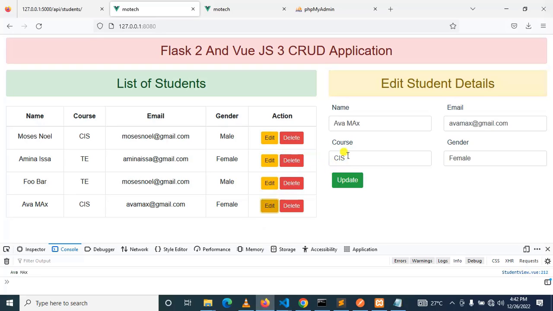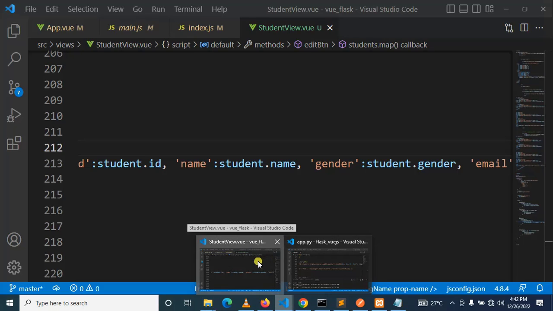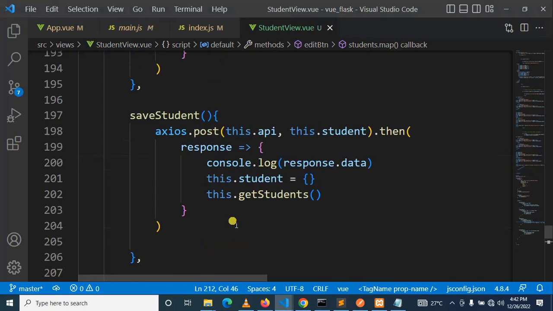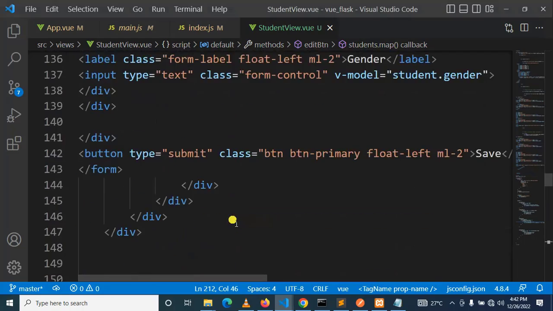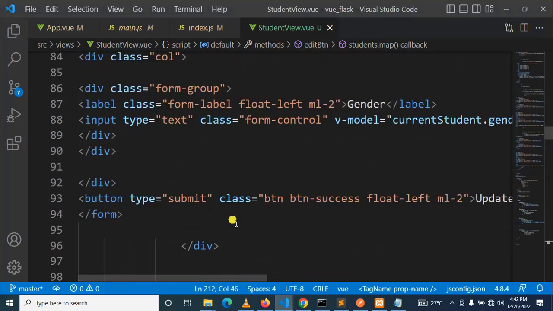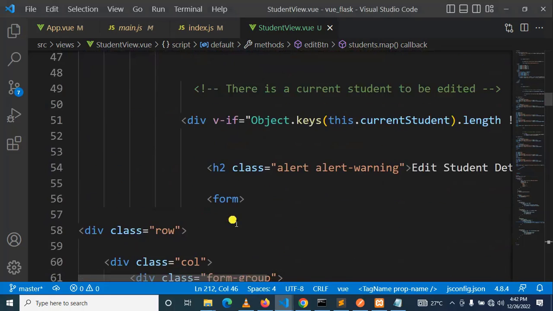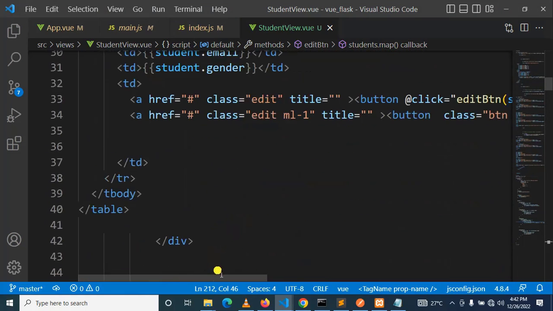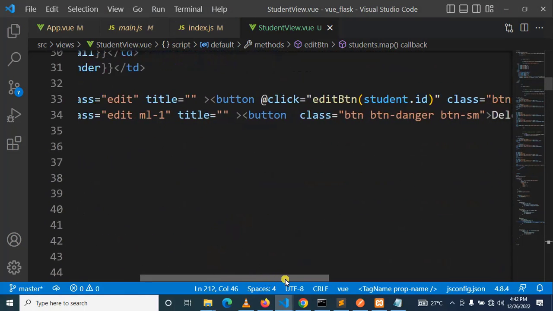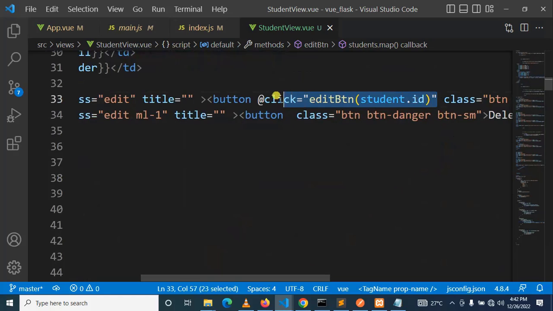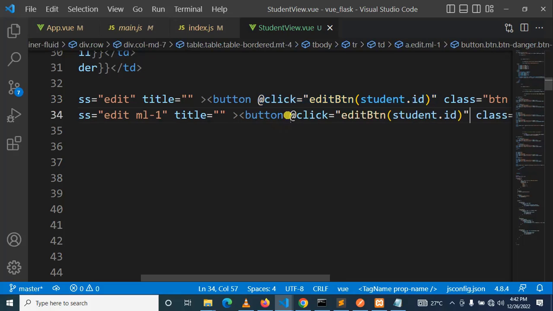So after that, what we actually needed to do here, it's amazing. We already have a method for updating. Let us copy this and paste it here.